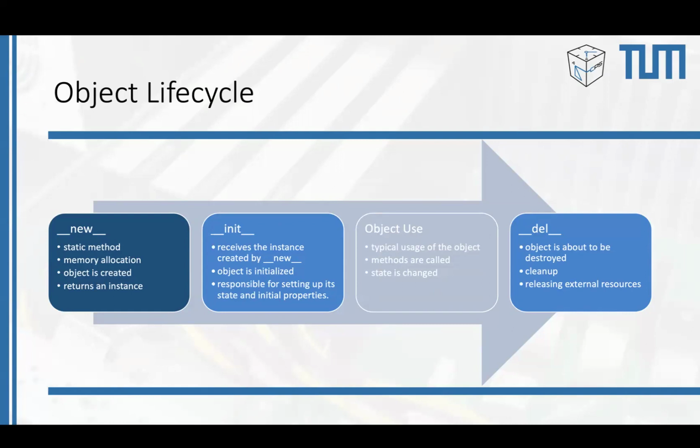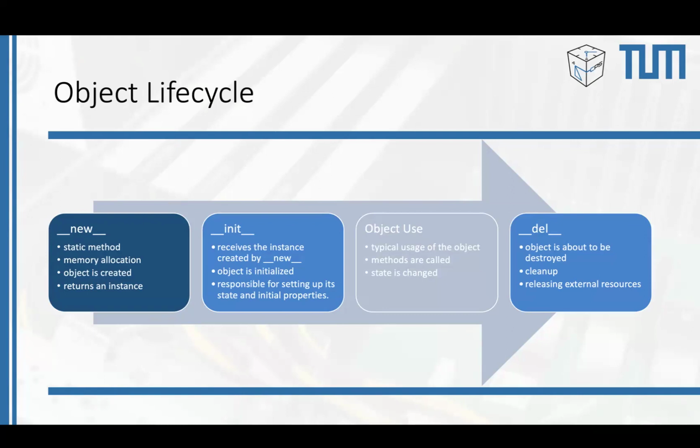This method is there to allocate space in memory for your object, to do the minimal structural organization so that there is an object that can be called an object there for you to access. Then the next part is the init method gets called. Usually you rarely write the new method. The new method is implemented in Python itself, the standard one, but you might need to access it sometime. But usually you implement the init method.